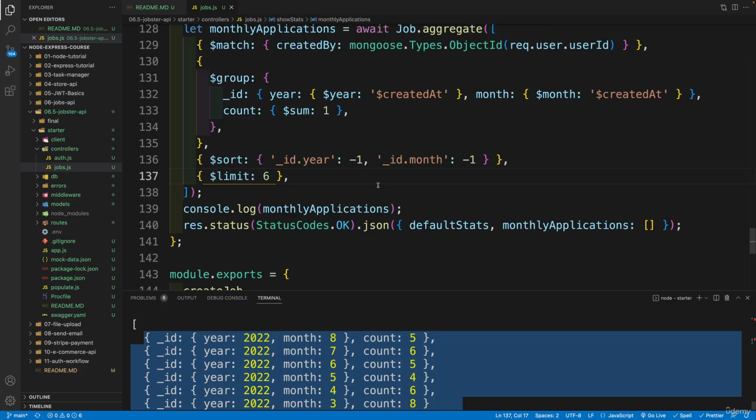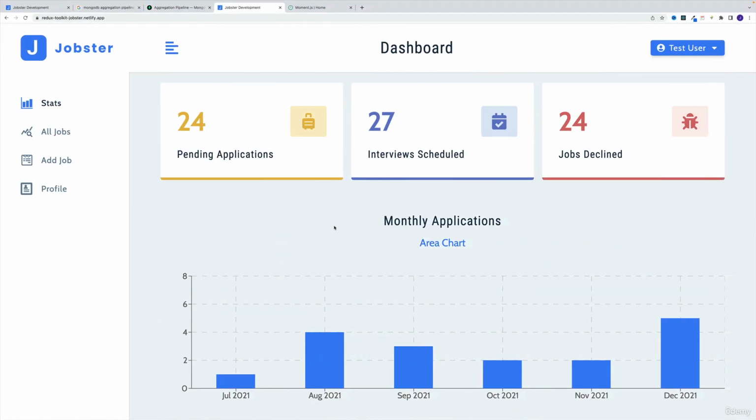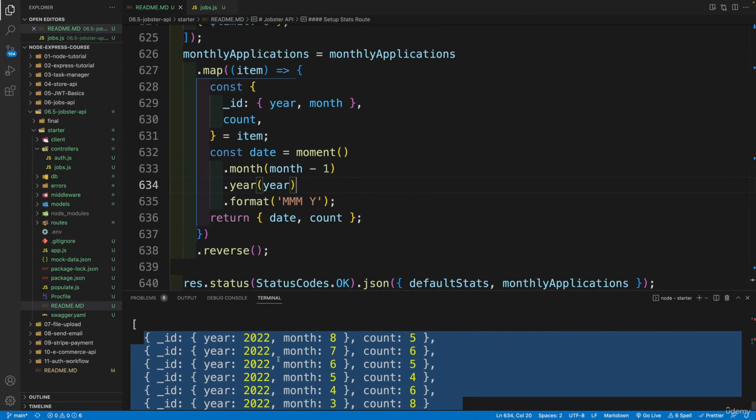And with this in place, now let's worry about refactoring this so it matches exactly what the front end is expecting. Okay, and once we have our last 6 months, let's refactor it so it matches exactly what the front end is expecting. And basically, we want to send the very last month as the last item, which is not the case in our setup at the moment.